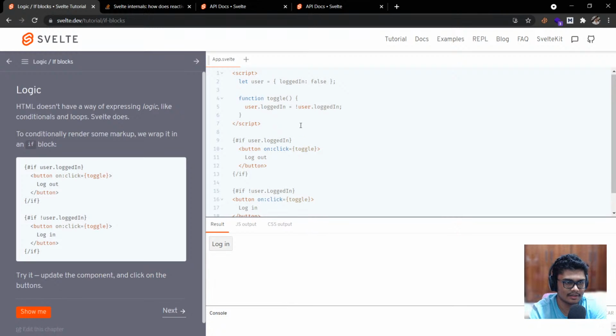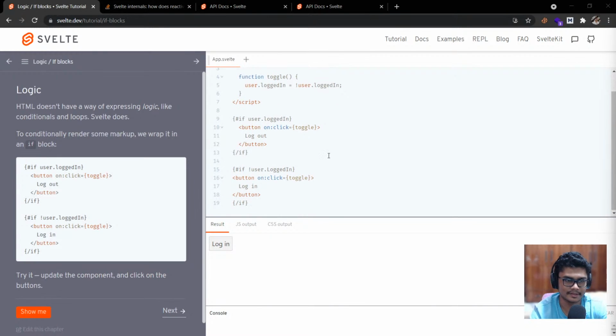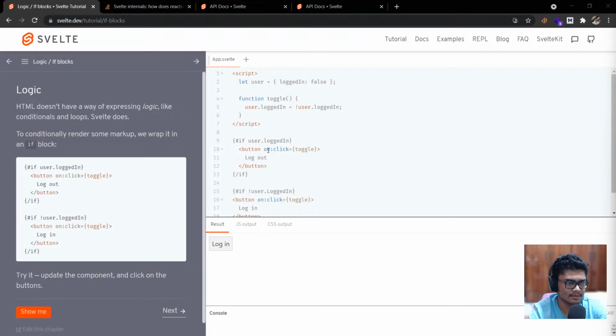When I was learning React, there were times when I just didn't understand things, and here it actually seems that everything makes a lot of sense. And in general it's just very readable. You can read this if statement. It's pretty self-explanatory. Yeah, that's pretty nice.